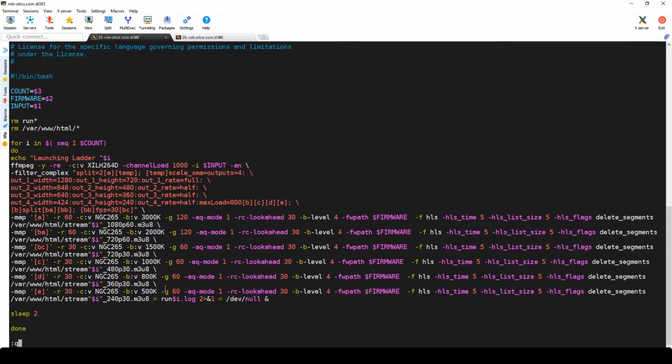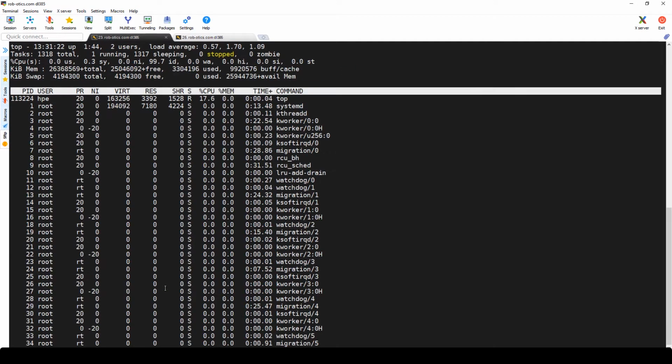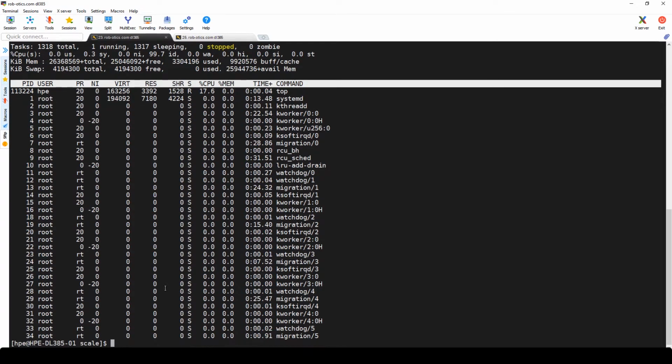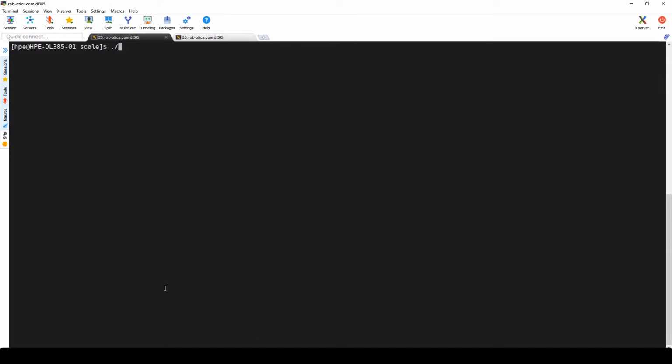So we'll go ahead and close out here. I'm going to go to top and make sure that there's no more FFmpeg, which is good. And I'm going to go down here and run this thing. I'm going to say 264 to HEVC. Going to go grab that Big Buck Bunny, 60 frames per second. Grab that firmware. And then now I have to figure out how many ladders I want here. So because we're at 1080p 100, we're basically able to split automatically 6 ladders across the 7 cards.